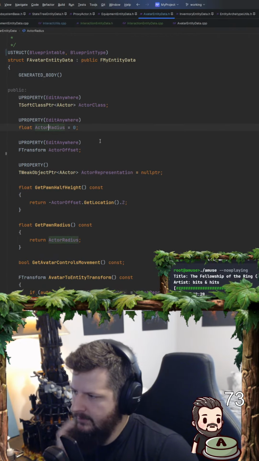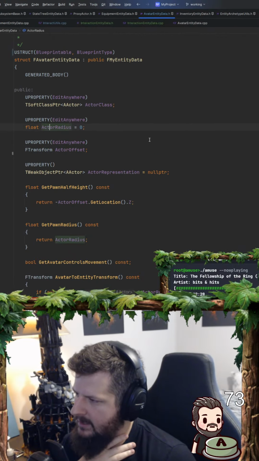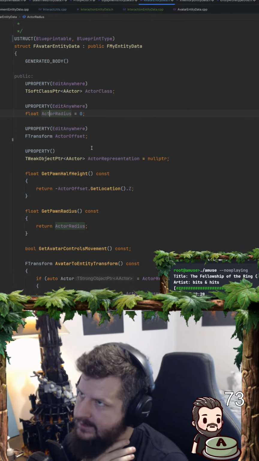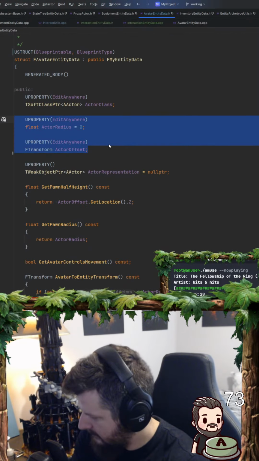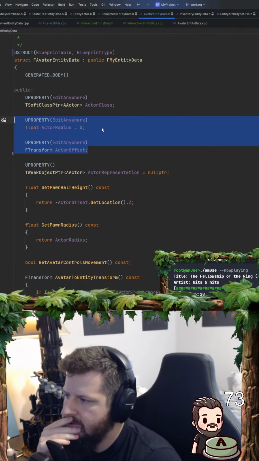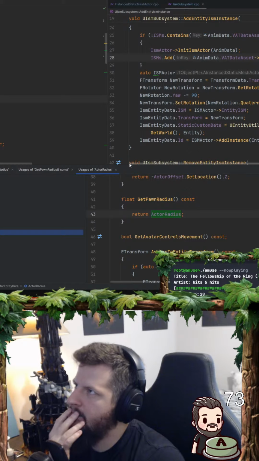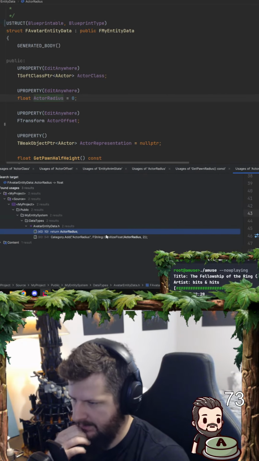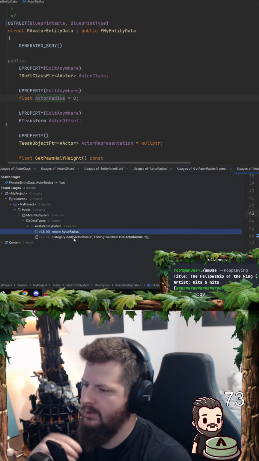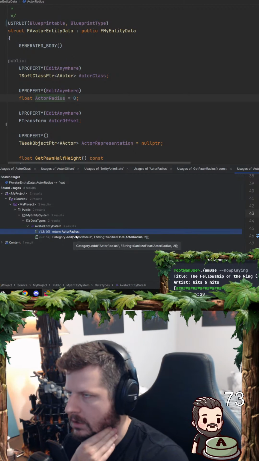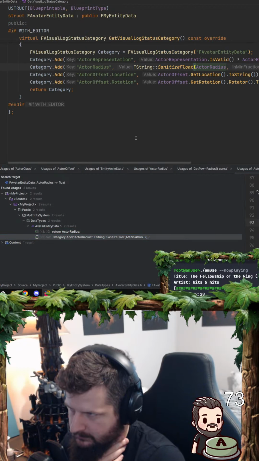I also need the actor radius as well. So this is like half height. I can get the half height from this, and then I can get the actor radius as well. I almost kind of want to put this in an entity bounds type piece of data, if that makes sense. But then I think that means I'm just going to have more data types to worry about. I don't know that it splits apart any processing very well.